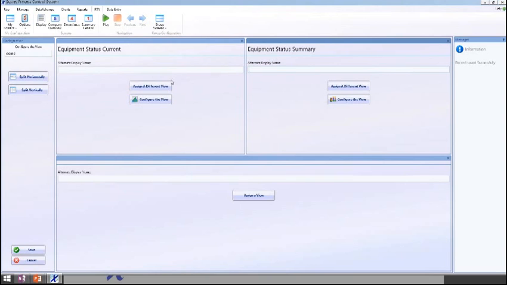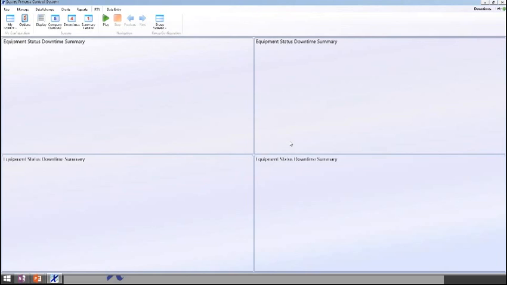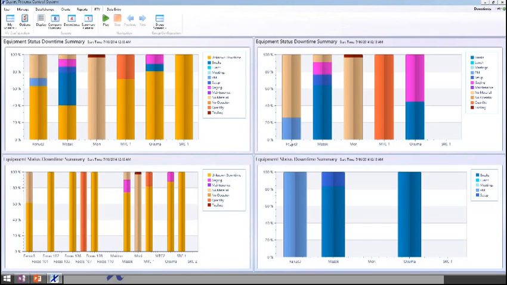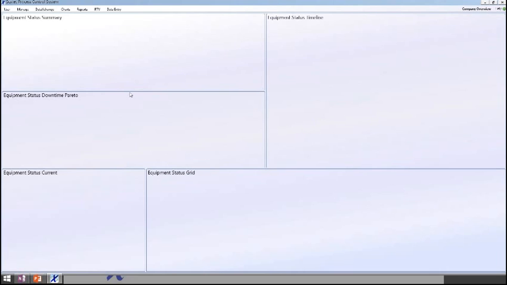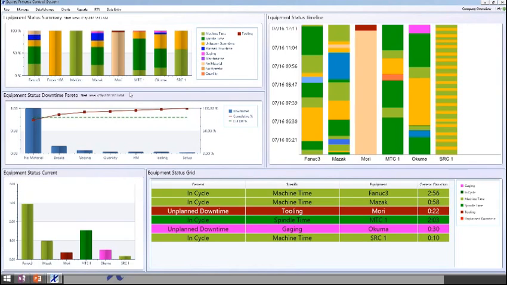Once you create as many screens as you like, you can put shortcuts to commonly used screens up in the ribbon bar where you can just click a button and launch a screen with that information on it. You can also create it as a slideshow. You can create as many screens as you like, then tell it to rotate through a certain amount of screens on a set interval, such as every 30 seconds or so. So the dashboard is very, very powerful to be able to show a variety of different information, used on TVs out on the shop floor as well as inside the office in the maintenance areas.